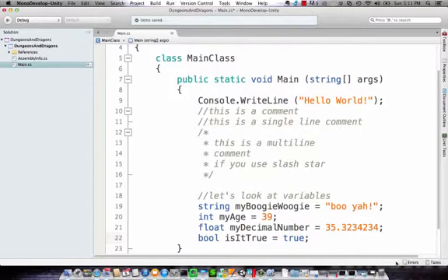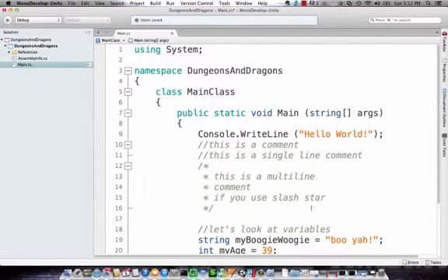Okay, so we've got a few things on here now. I've got 4 variables, different types, and there's a couple things you might be noticing. First of all, keywords in C#, these are the words that are reserved to the language, are highlighted in dark blue. Structures, things like classes, access modifiers outside the class, and the namespace, those are outlined in teal. So you've got some color coding going on here. That makes it very easy to spot spelling errors. So if you come in here and type this manually, and that isn't teal, you get used to seeing that in teal. It's like, oh, and you get this nice underline, something's wrong. It tells you to go in and fix it.